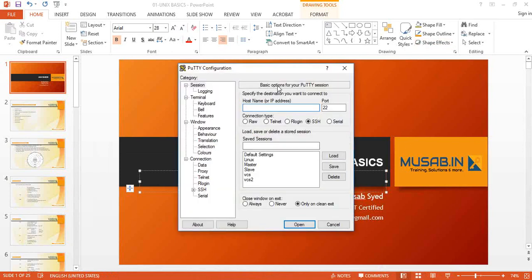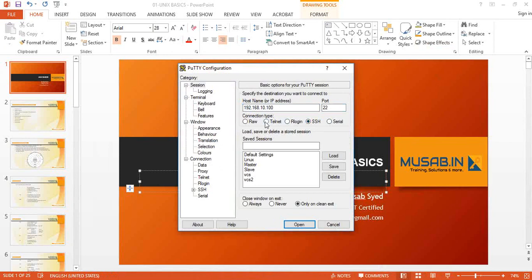called the PuTTY tool. In this PuTTY tool, we can type the IP address of the machine. In my case, the IP address is 192.168.10.100. To connect to almost all Linux machines, we would be using port number 22, which belongs to SSH.